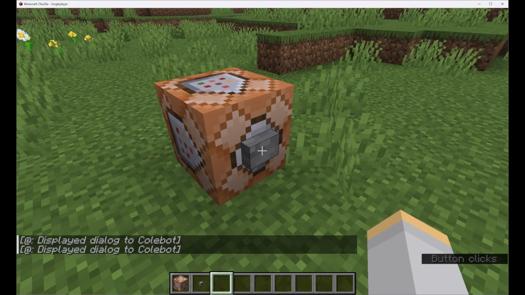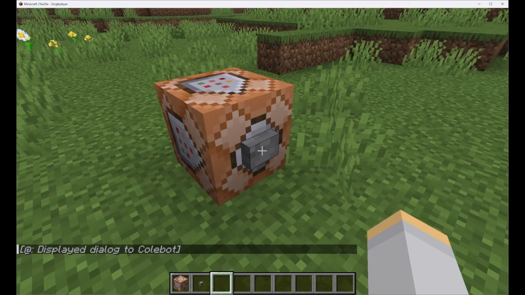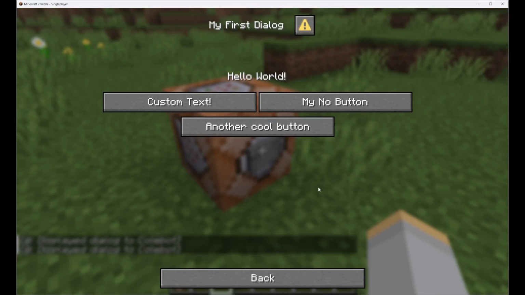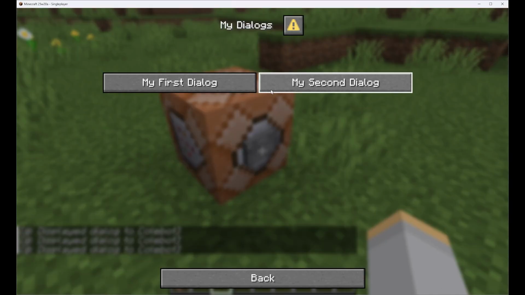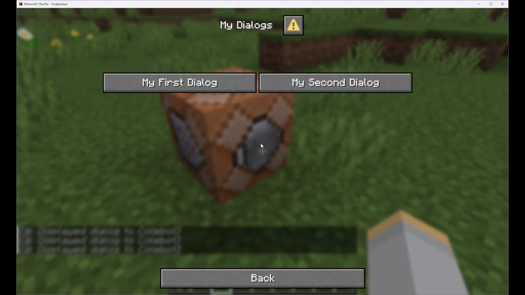This is a design choice. It may change in the future. Again, this is only the first snapshot, so take everything that I'm saying here with a grain of salt. It may change at any time in the future. So that's how you can go ahead and define this, and you can have as many of these as you want. So I'm actually going to go ahead and take some time to copy a few of these and create a few buttons here, and I'm going to show you another really cool thing you can do with this dialog list.